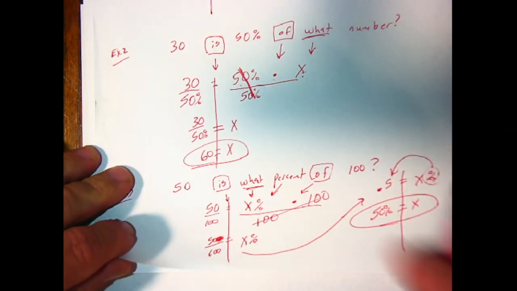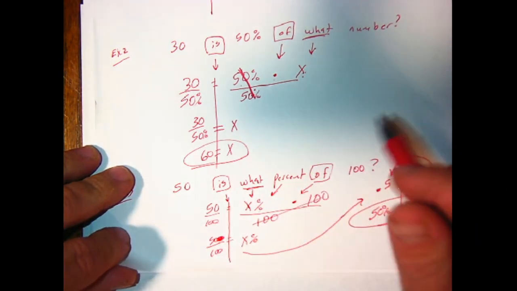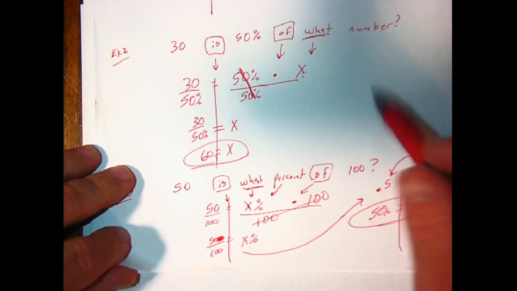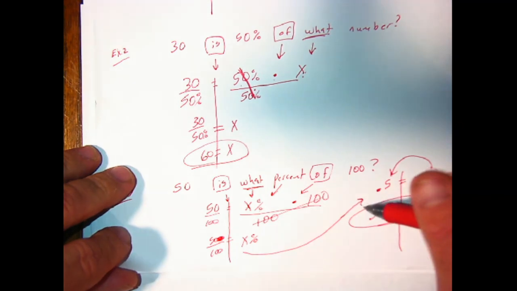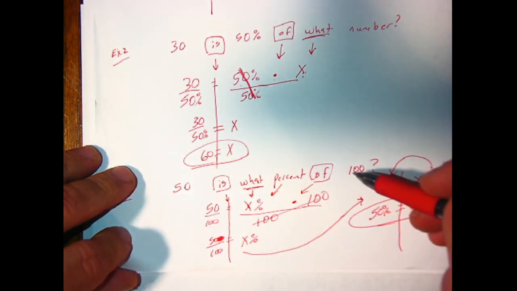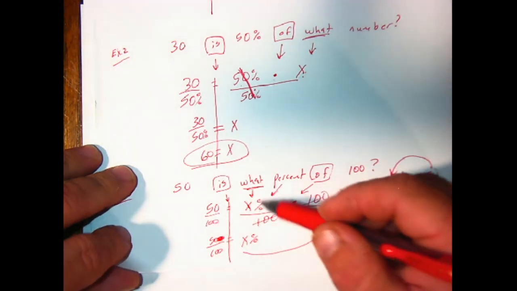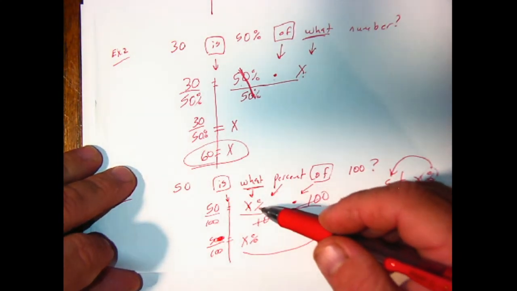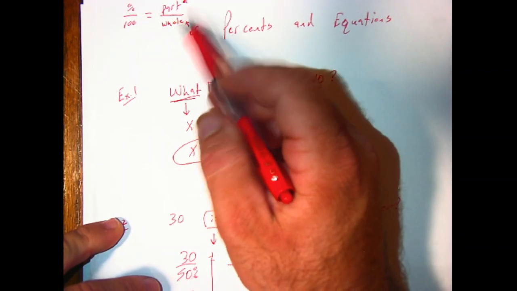Alright, in the upcoming videos, we're going to be talking about real world percents. But as far as it pertains to this, word problems are never going to change. You're just going to have to fill in what you know the words mean mathematically. So is equals, of is multiply, what is generally some type of variable. If you do not like this method, you can always revert back to using percent over 100 equals part over whole if you would rather do that.